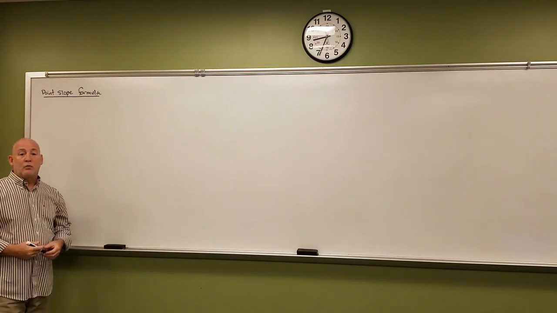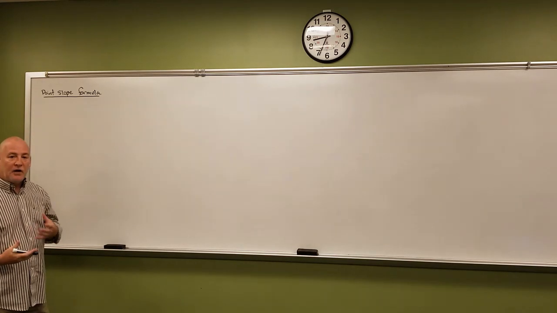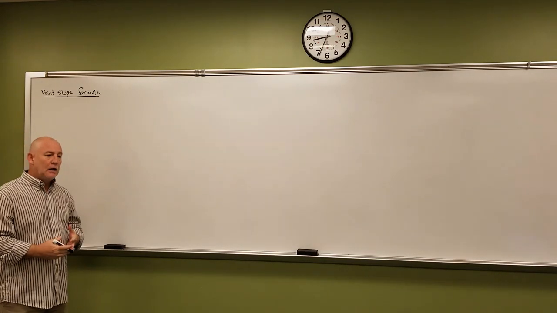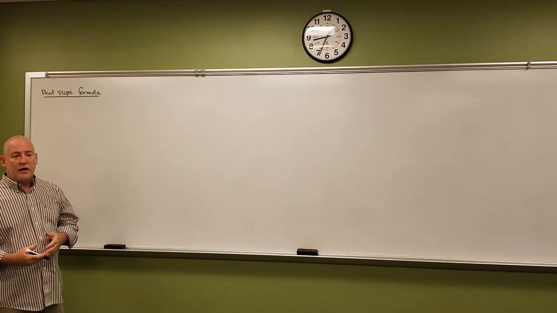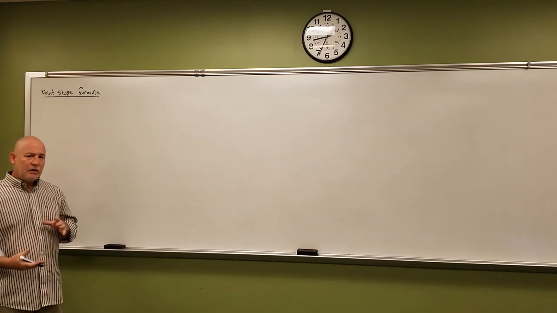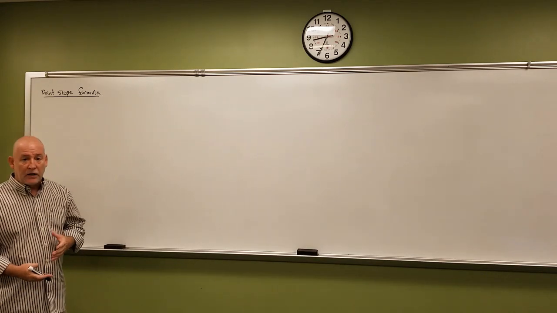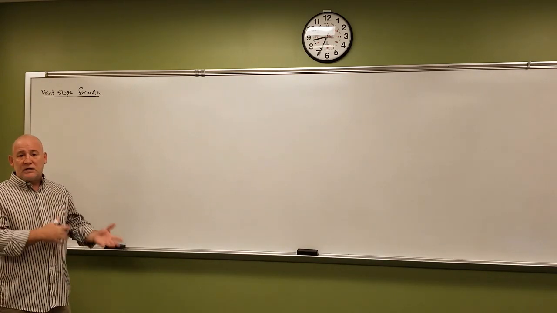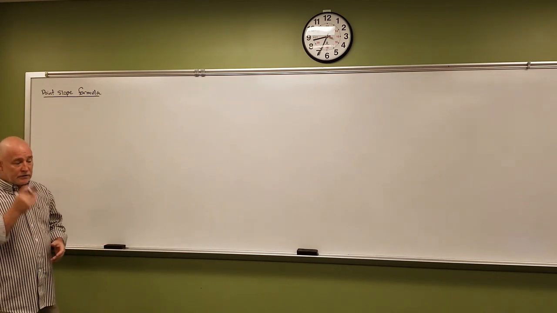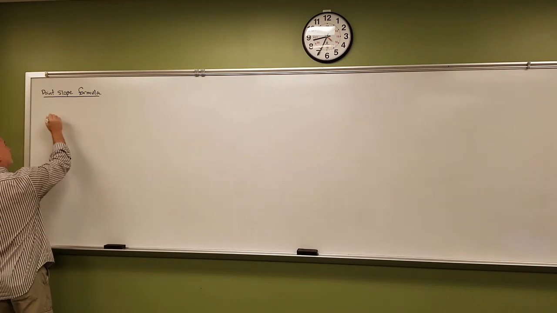Up until this point, we've been given the equation of a line and then asked to find properties about it, like what are the x and y intercepts, how do you graph the line, all different questions like that. Now we're going to do it a little bit backwards. I'm going to give you some information about the line, and I'm going to ask, what's the equation of that line? So kind of a little bit backwards from what we've looked at. To do this, we're going to need a formula.